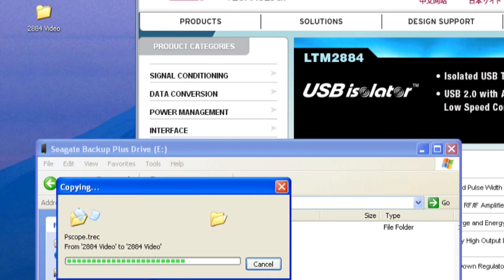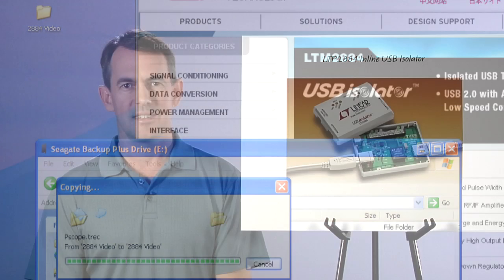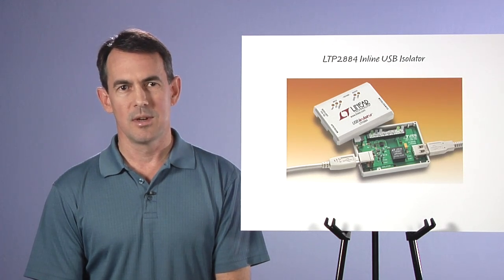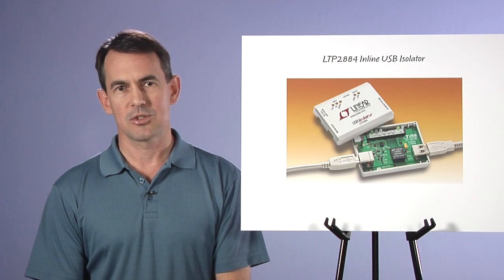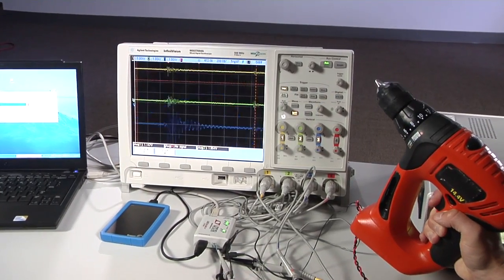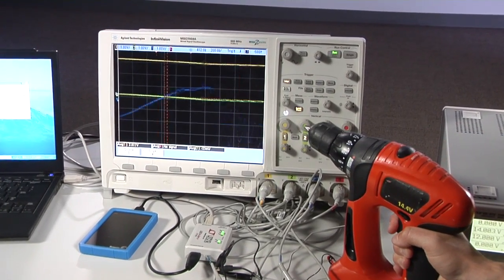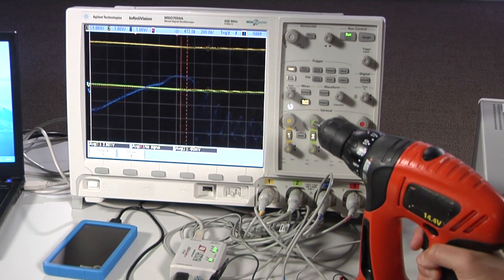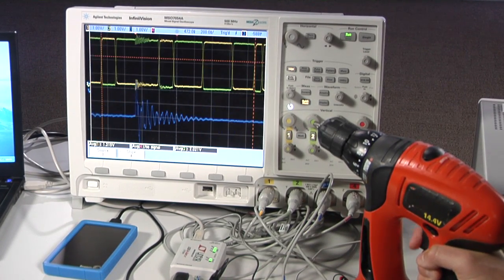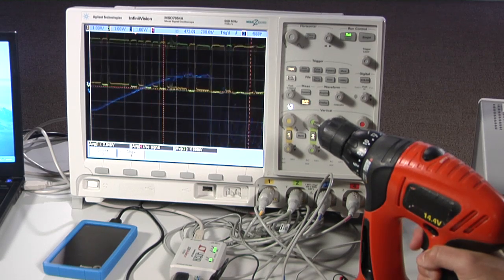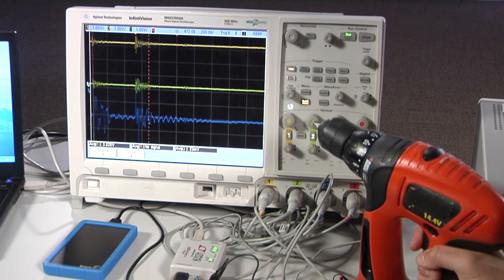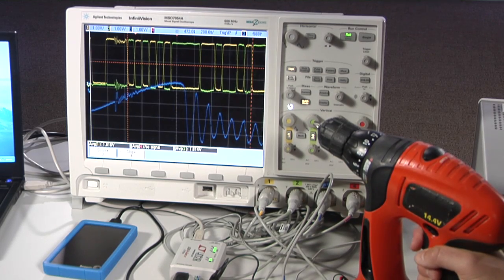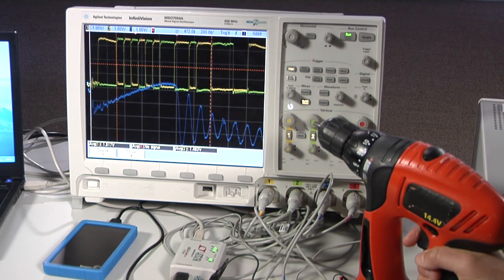Since we still have the hard drive connected, let's make things more interesting. The isolation offers protection of the computer or USB host equipment from damaging voltages, electrical disturbances, and noise. Here I have a powerful electric drill motor sharing the same ground as my hard drive. As I drive the motor, you can see on the oscilloscope high-current spikes bouncing the local ground several volts, while data signals from another file transfer continue smoothly. In fact, the LTM2884 works seamlessly through common mode disturbances as fast as 50,000 volts per microsecond, far worse conditions than this electric drill produces.